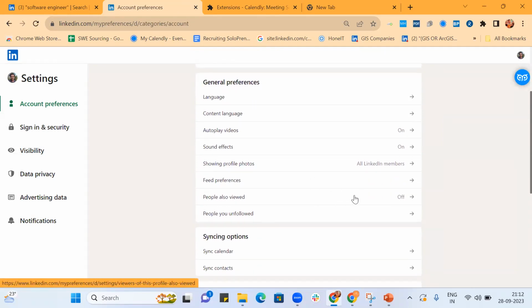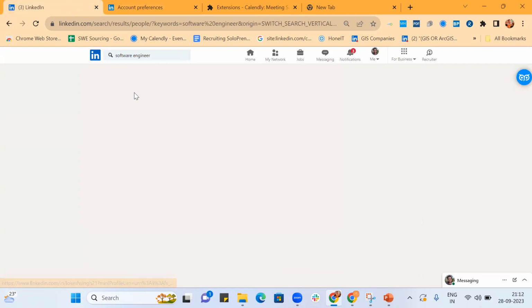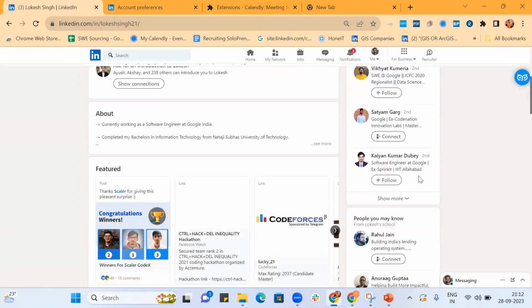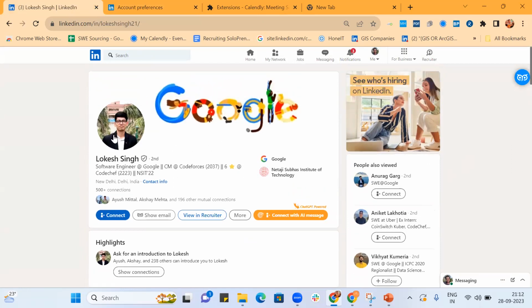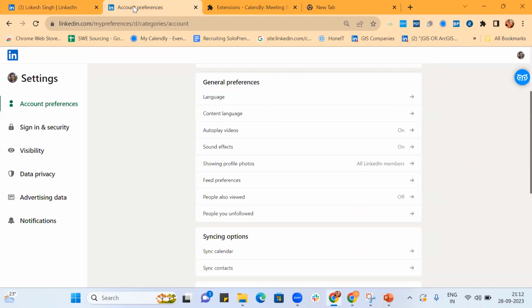So if you can turn this off, let's say someone is viewing your profile. Let's say I just view this profile, and people also viewed. What happens? A customer came to my profile, but also went to other people. Rather, I would say turn it off. So if you see my profile, you won't see anything under people also viewed. You might see similar profiles, but you won't see people also viewed.